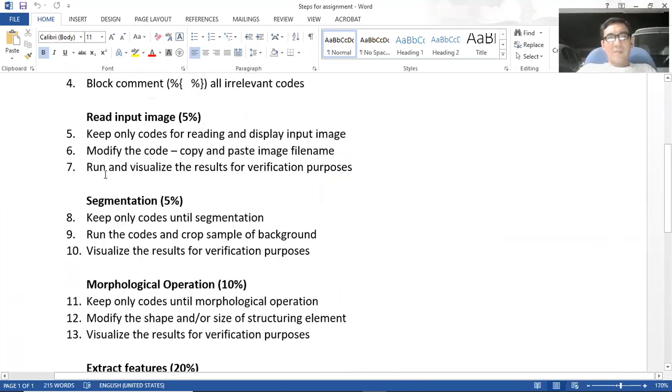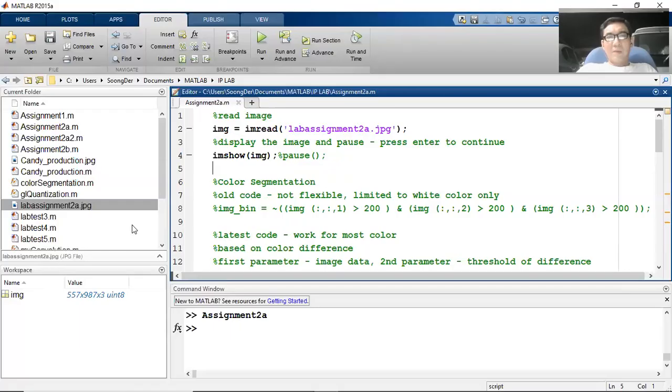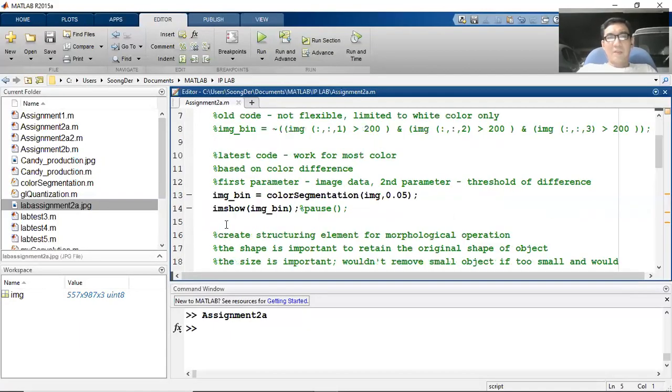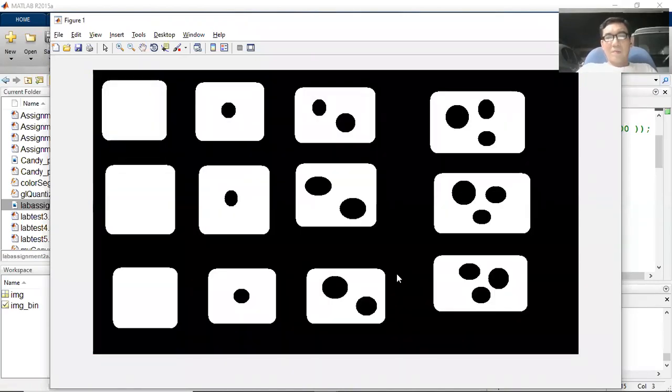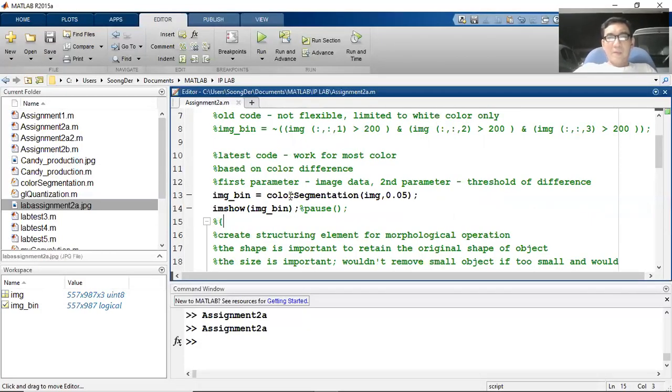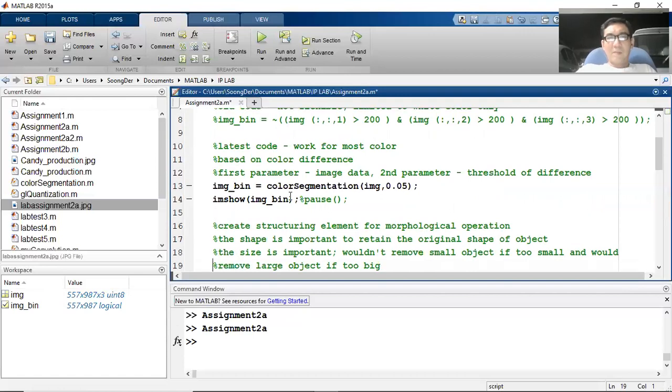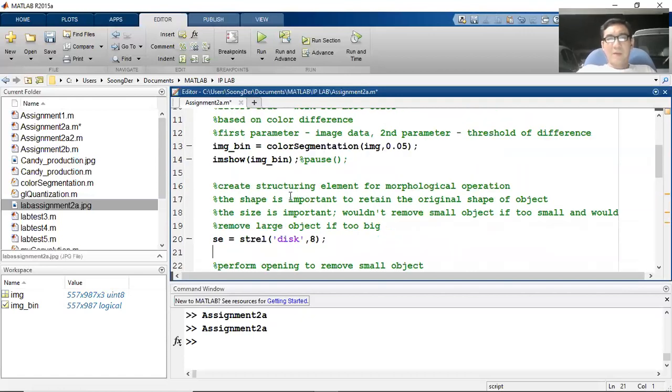So read image, segmentation. So we have done with read image. Next, segmentation. Run. And background image, background color. Okay, so no problem. Okay, so I expect to have some problem here, and you will have to figure out how to solve it.